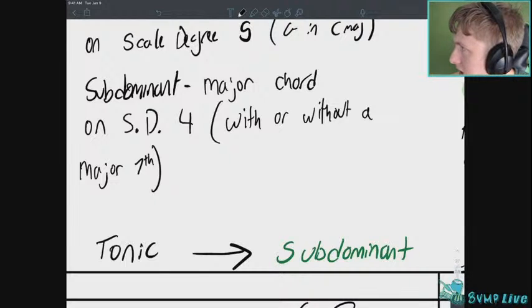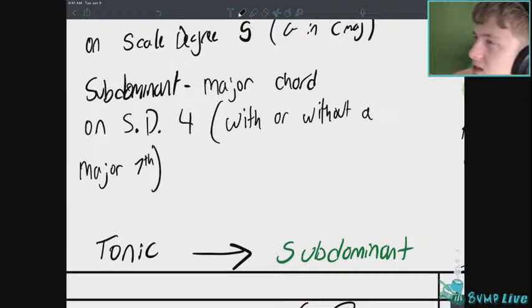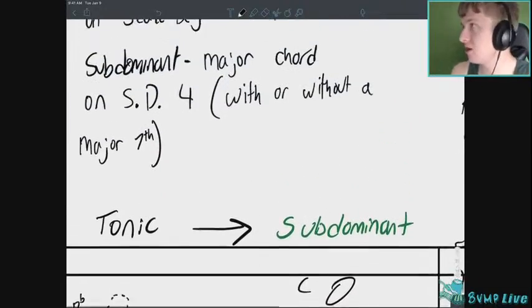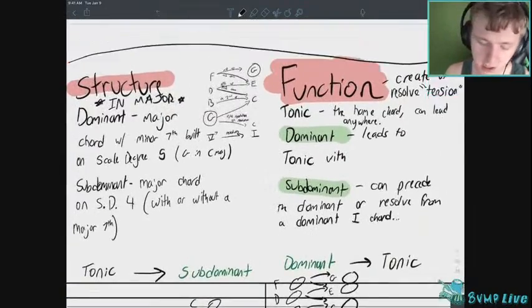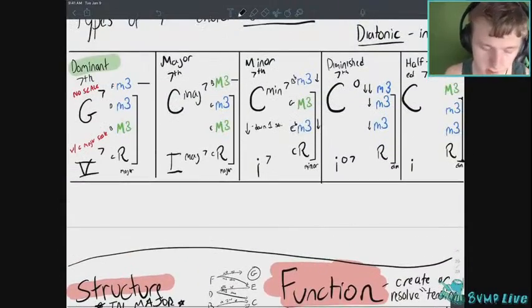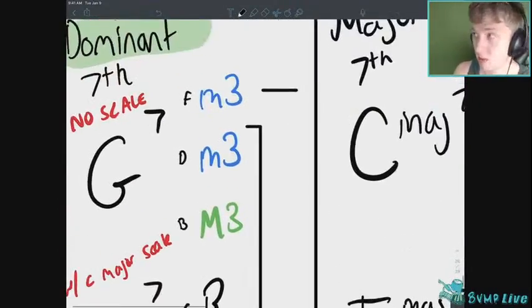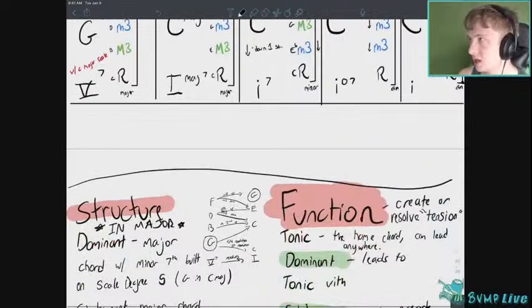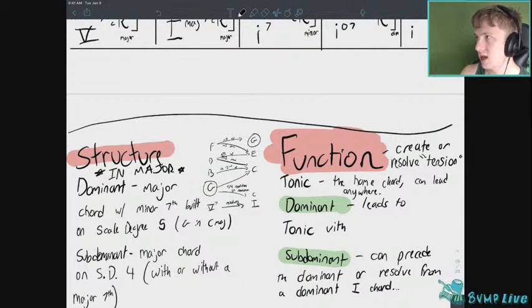Remember, the tonic can be, let me also say this, because you have now made the 1 a dominant, that leads you somewhere, right? Because the dominant has to lead you somewhere. That is the function of the dominant. The structure of the dominant is just the up here, right? Major third, minor third, minor third. That gives you a dominant chord. Okay. But the dominant chord has a function built in. It leads somewhere. Therefore, we can figure out by knowing that this resolves to that, this resolves down to that.